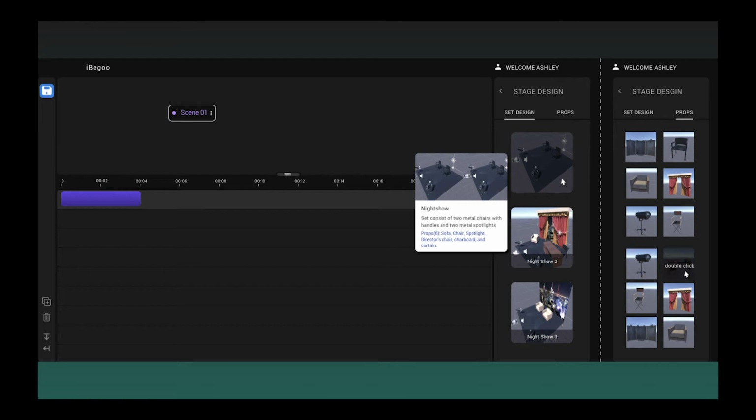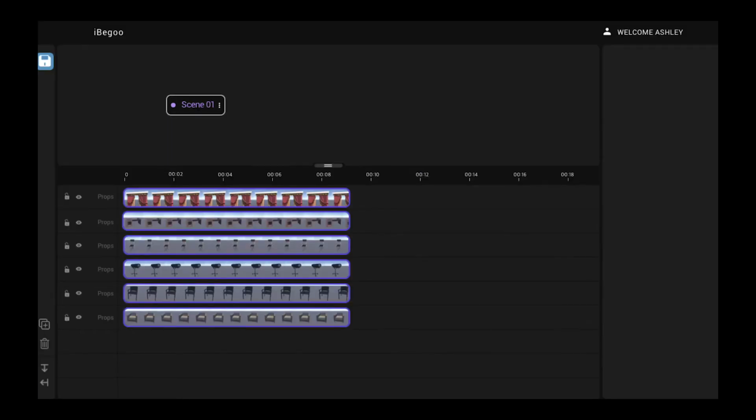set up the time. So for example, you want to use the female character for 30 seconds with 3 lines of character dialogue, and at the same time you want to set the stage design with the bedroom set design. And the sound is the same: if you want to start with music and end with music, you can put the music between the start point and end point of the character, and the stage design comes up.